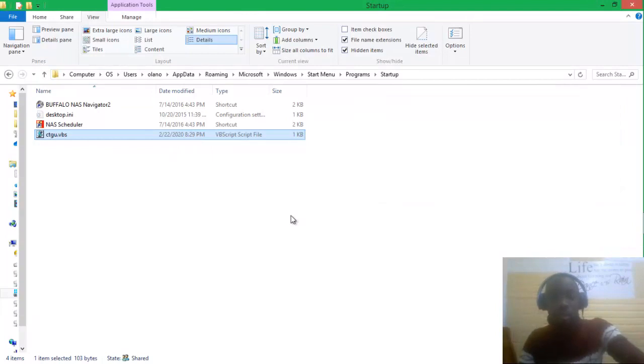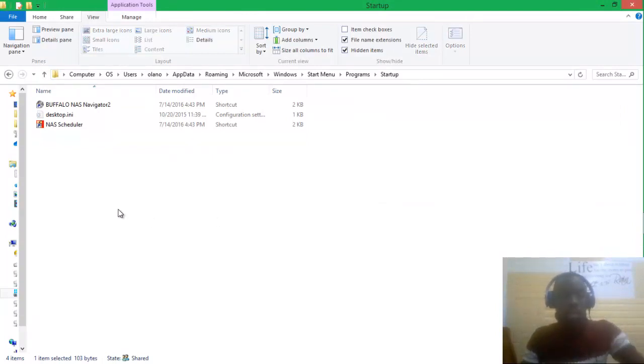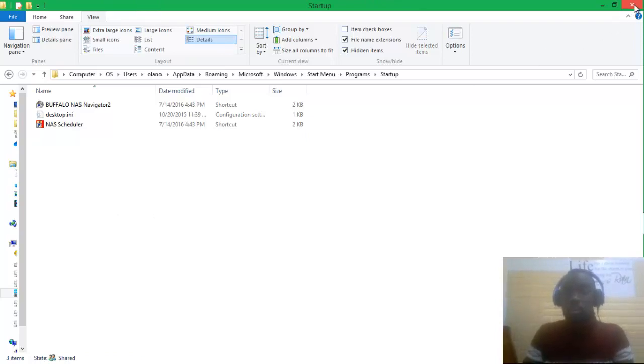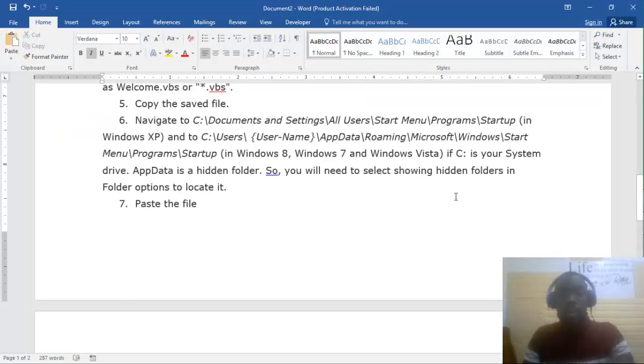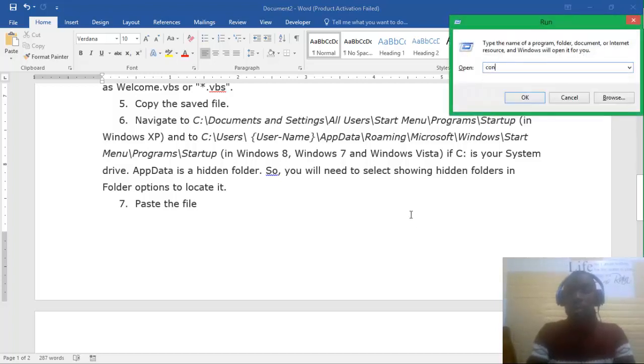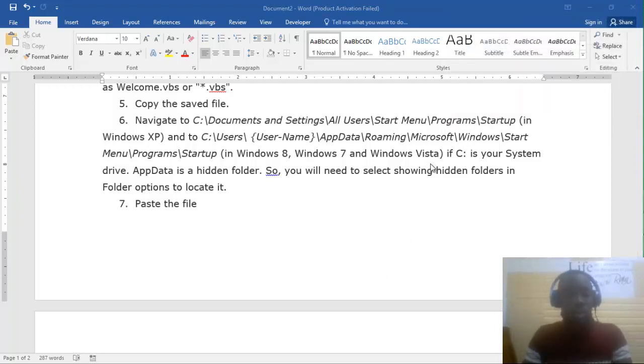But I already have something on my system, so I don't need this. From here, you are done. But now you have to do something, because there is some kind of sound inside the system. So you have to go to Control Panel. Let me take you there. You can search for Control Panel.